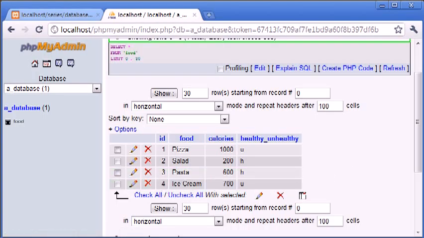Now what we want to do is be able to take user input in order to return specific values. So let's say I want the user to be able to specify if they want a list of unhealthy food or healthy food, or maybe if they want to specify a maximum or minimum calorie amount. But for now we're just going to go for the unhealthy healthy food option, and then the rest of that will be self-explanatory for your own purposes.